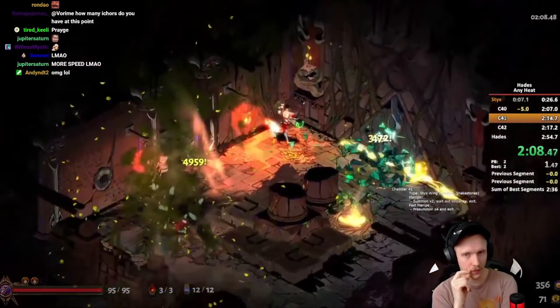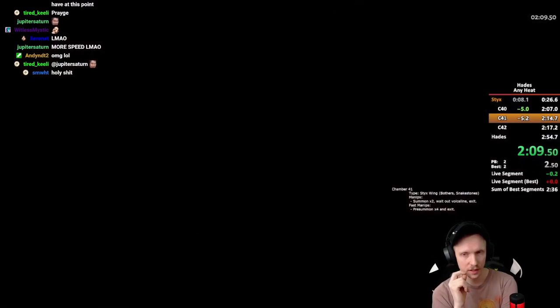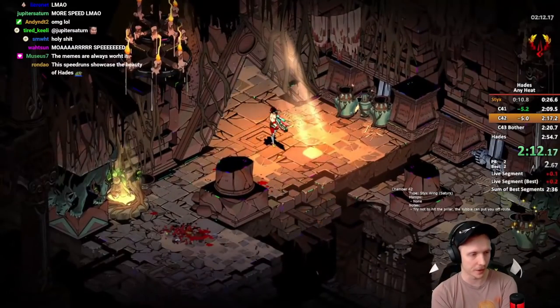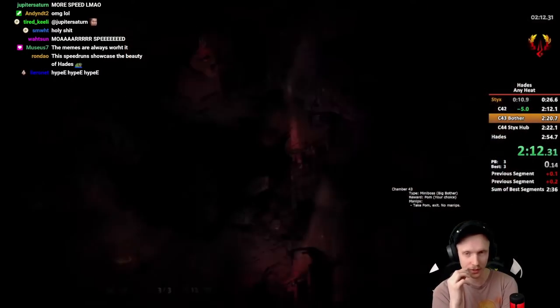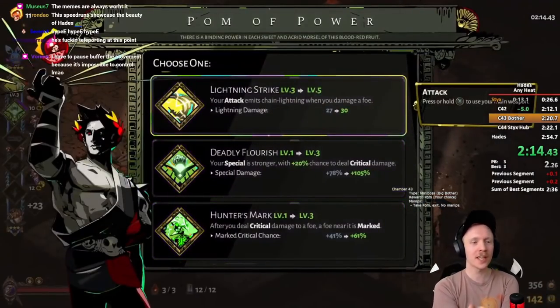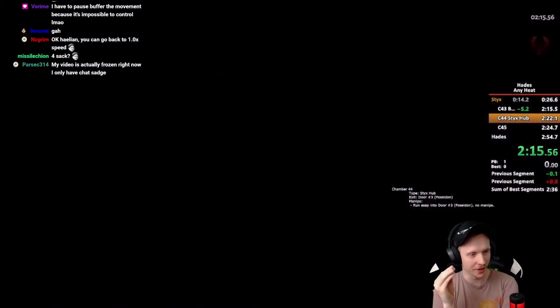So the pause buffering is there to make sure, well, I mean, with so much speed, you need to pause buffer a lot, I'm sure. The memes are always worth it. $49.95 crit. It's impossible to control. Yeah, I bet, Vor.